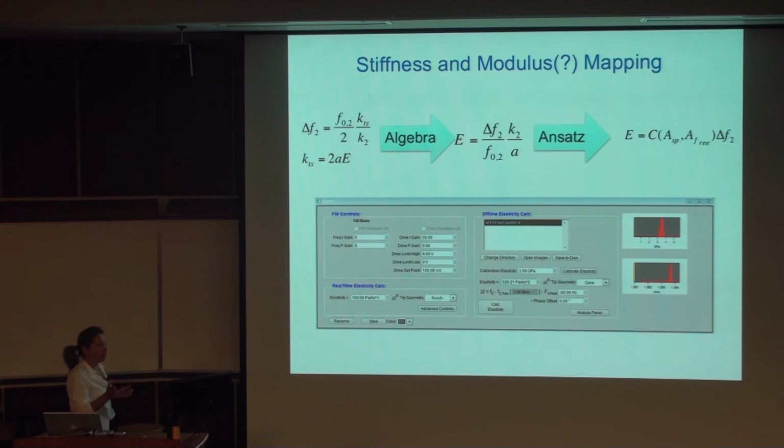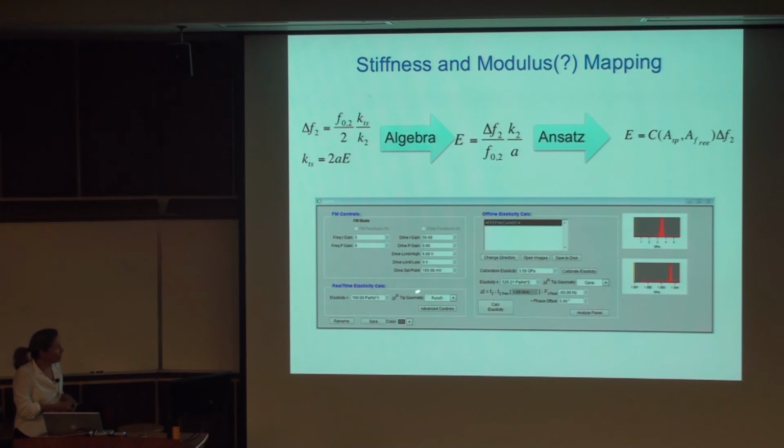So we do dual AC. We have the second mode with a feedback on the phase. We look at the shift in the resonant frequency of the second mode. And we're going to calibrate first the shift of the frequency using a reference sample.